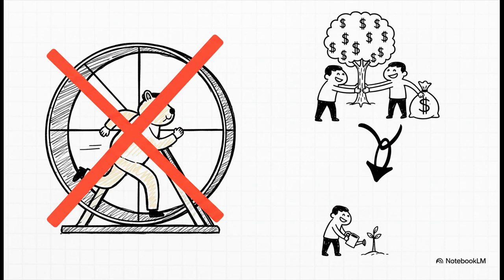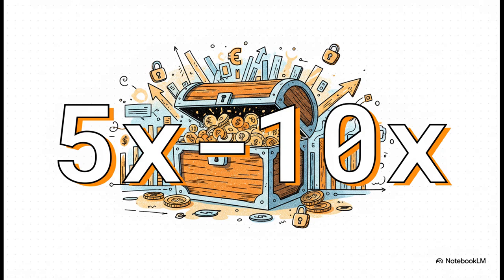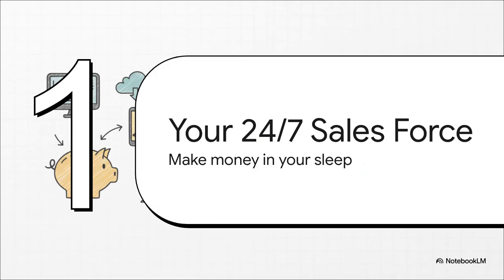Think about it. You can never sell your 9-to-5 job. But you can build a digital business and one day sell the whole thing for a life-changing payday. So how big of a payday are we talking about? Well, a solid digital asset business can often sell for 5 to 10 times its yearly profit. This isn't just about making money month to month. This is about building real transferable equity. It's an actual asset.